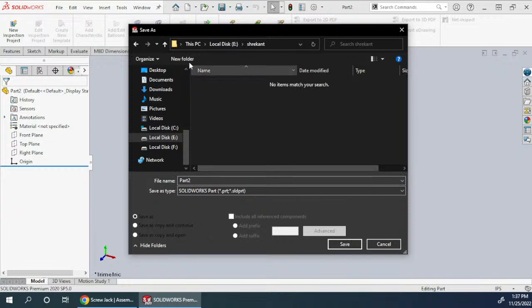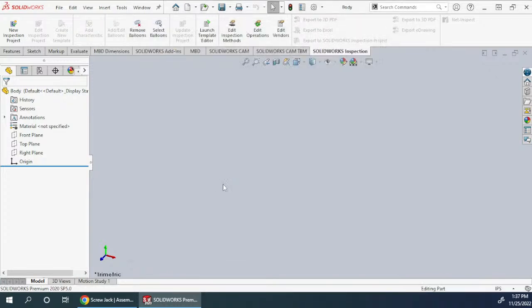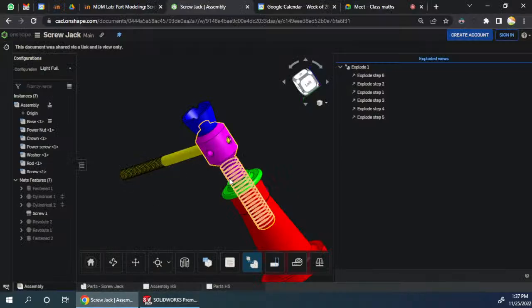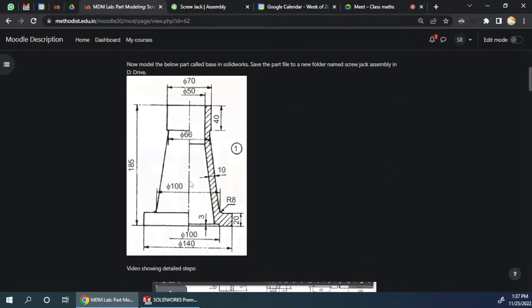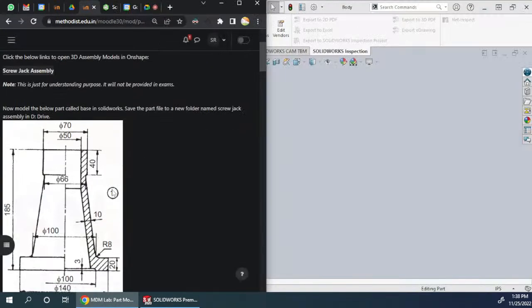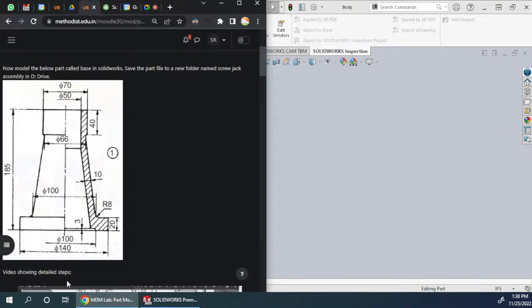Inside that actually you need to create one more folder. This one is for screw jack. Fine. So if all the parts of all the assemblies are in a single folder, it will confuse us. So better create a separate folder for the screw jack assembly, and in this we have to save it as a first part, which is body. Okay, now the part is saved, we can start building it. So let us go and take a look at all the measurements. Slowly, one by one, we need to build it. Okay, let me keep this beside here like this.